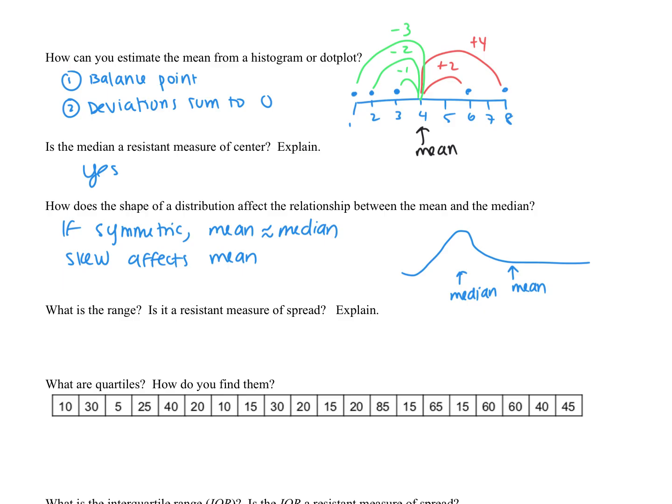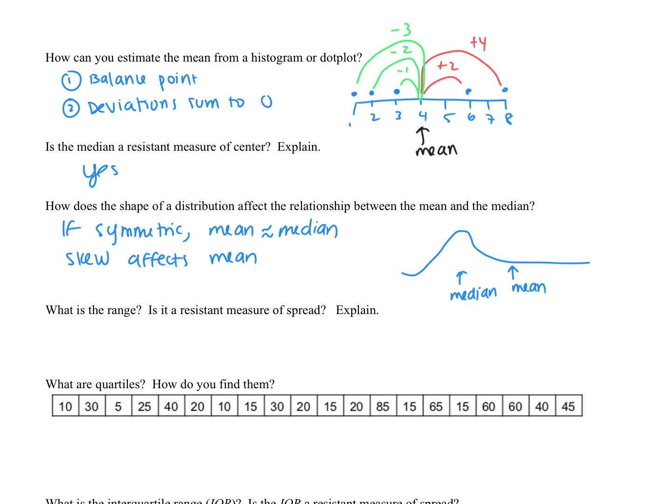Did you guys hear that question? Because that's something that you're going to be asked, is should you use the mean or the median? Generally, if the distribution is skewed, you're going to use the median because it's more accurate. But do know that the mean is sometimes used in a case like this to prove a point of some kind.